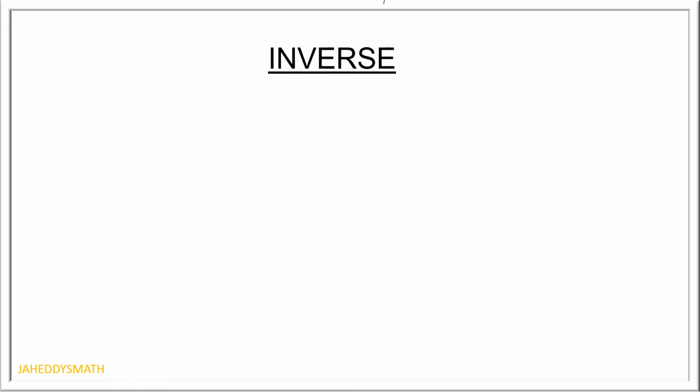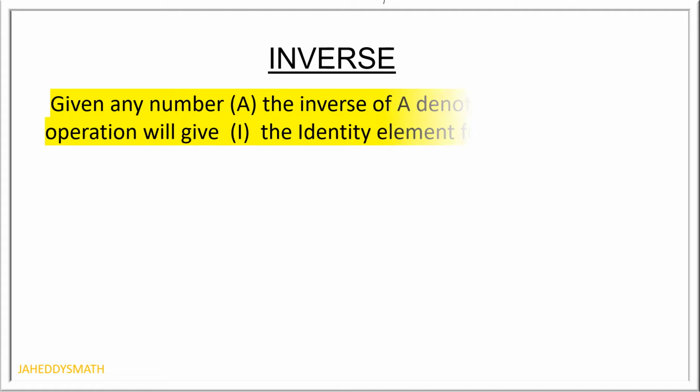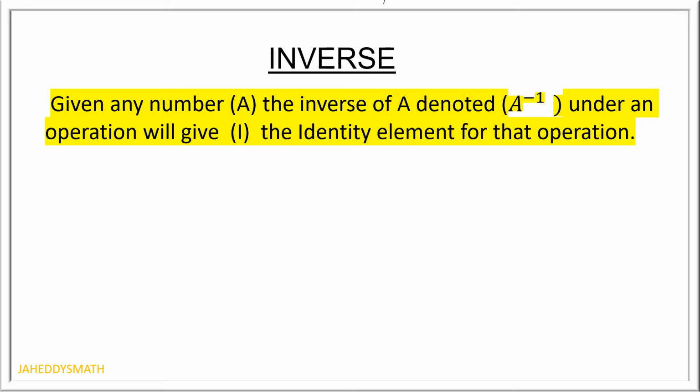Today we are going to look at an important concept, the concept of inverse. It is defined: given any number a, the inverse of a, denoted a to the minus 1, read as the inverse of a, under an operation will give I, that is the identity element for that operation. So we are saying given a number a, under the operation with its inverse, it must give the result of the identity element for that operation.